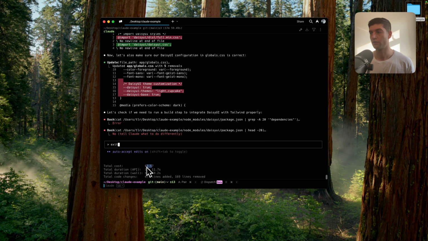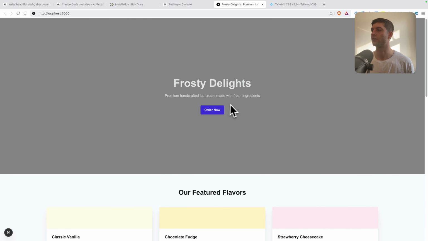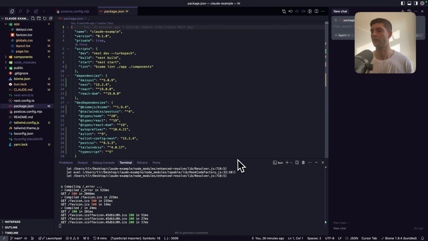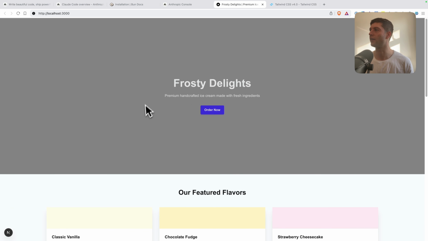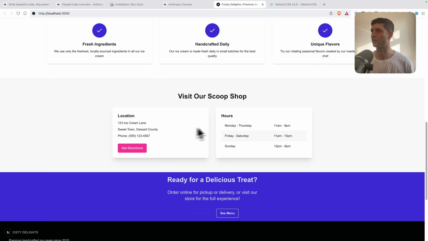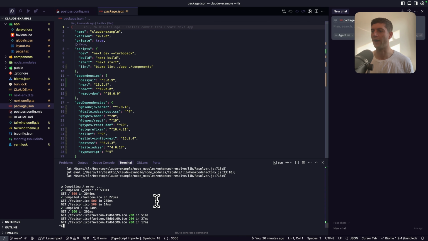Okay, so that cost me $2.50, which is quite a lot for this, but not a great example. This would probably be better if you're building out some sort of back-end service, or a large refactor of an existing project. But again, use Git, because otherwise you end up in a situation like this where it actually doesn't look as good. So I'm going to revert back.